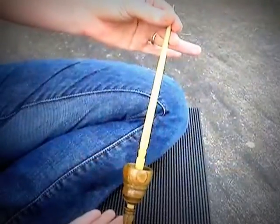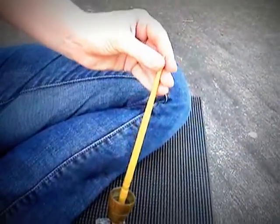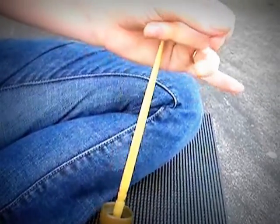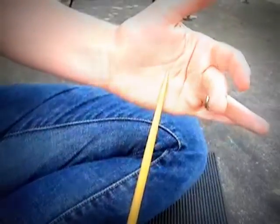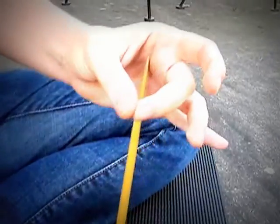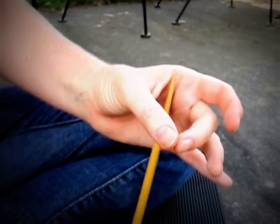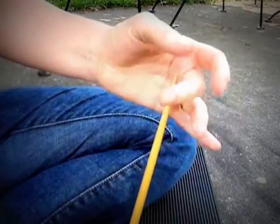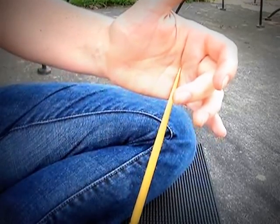For now, for practice, all I want you to do is put the tip in your spinning bowl and give it a little flick. As you flick it, let the spindle fall back against your hand to continue spinning. If you have a little bit of trouble controlling it when you flick it, make an O between your finger and your thumb and let it stay between the O there. As you get more used to the way that it feels as it spins, you should just be able to let it fall against your hand.